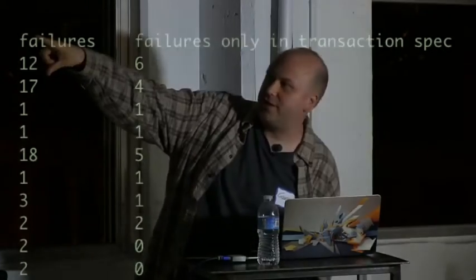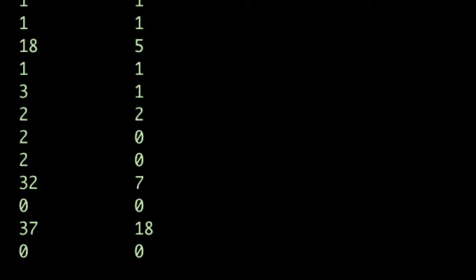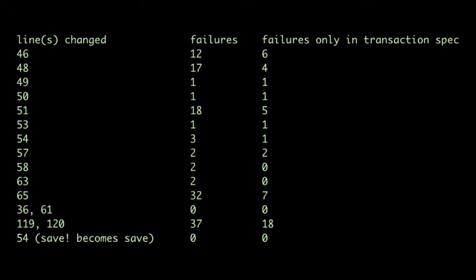What I tracked was the spec failures in the first column, and the failures only in the transaction spec, since it was code around transactions, in the second column. That was just to differentiate between intuitive failures that were easy to explain and counterintuitive ones which were mysterious or confusing.